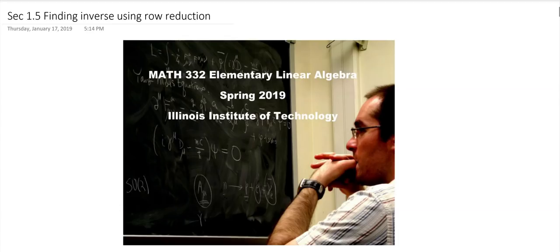So this video is going to consist of two sections. The first section is pretty straightforward. We're going to start with a computational example. And in the second section, we will look at the concept of elementary matrices and how we are going to use that in order to derive the method which you're going to see in the first section. All right, let's get right to it.